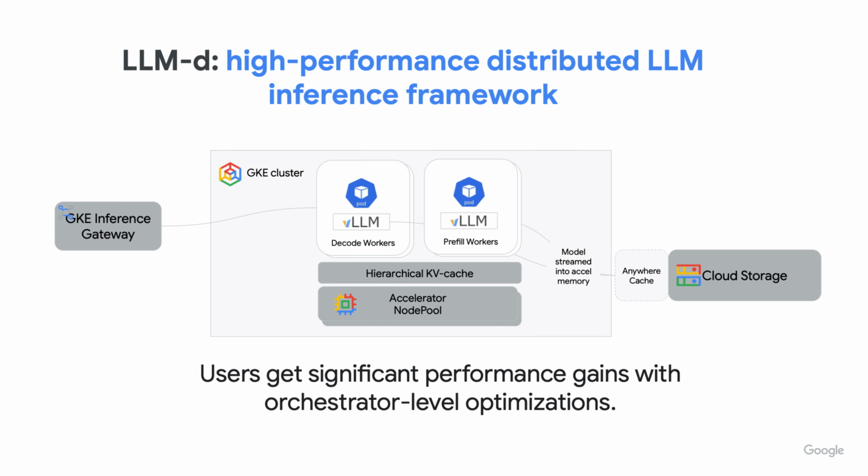And so that's what LLM-d is trying to solve, right? So it's a Kubernetes native set of optimizations that the orchestrator really handles, but it works really, really well with vLLM as an engine, as the backbone engine. And so the types of things that are landing in LLM-d that you'll have available on TPU and GPU are things like hierarchical KV cache for state management, like I had mentioned previously, but also disaggregated serving for keeping latency really, really low and being able to handle very different request patterns or data distribution patterns, like I had mentioned.